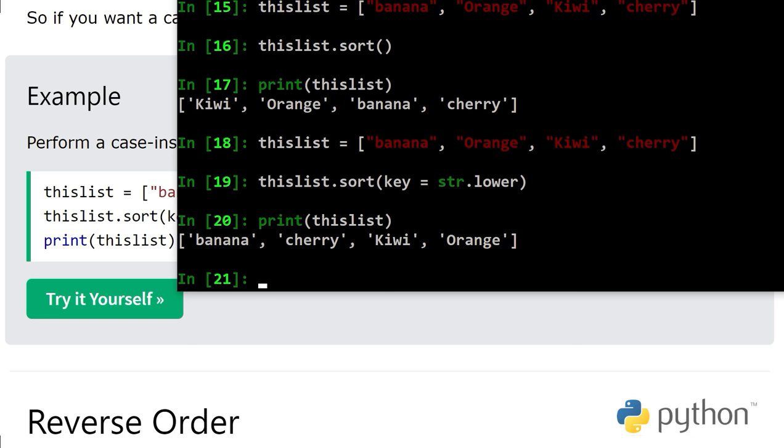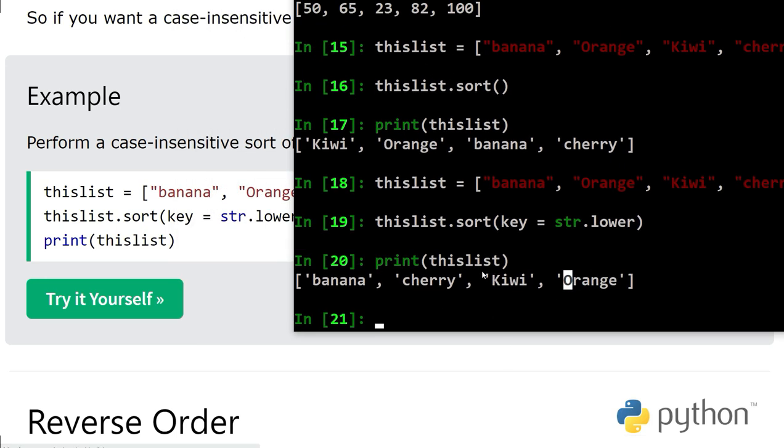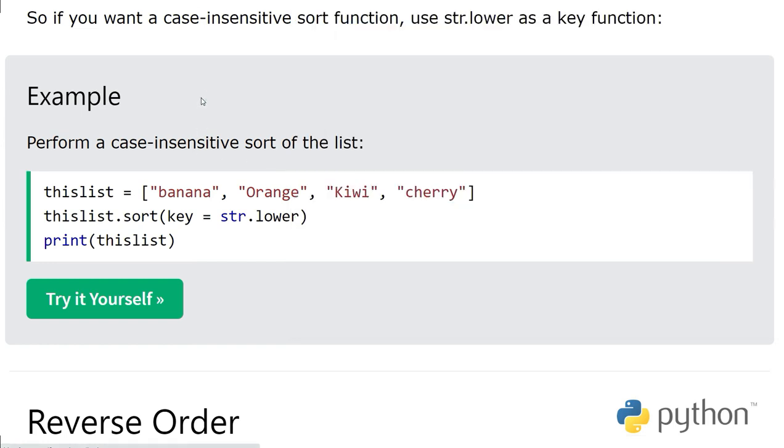See, now it has converted it to lower letters, and banana comes first, cherry, kiwi and orange. Actually, in the result, they remain capital, but the sorting becomes case insensitive.